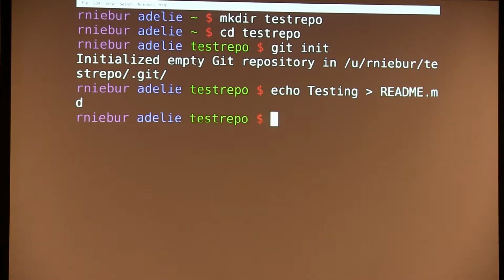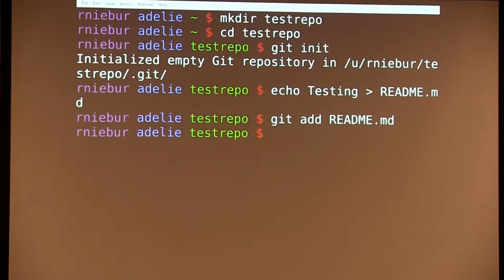But at that point, you need to tell Git that you want it to track this file now. So you say git add, and you say git add readme.md with the file name. You actually have to add it each time you make a change. What you're doing is adding it to be staged as part of this next commit. So you're saying to Git, I'm about to commit this point in history, and I want to add this file to be part of that commit, whether you are adding it for the first time or changing the file.